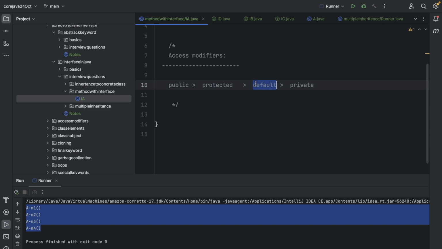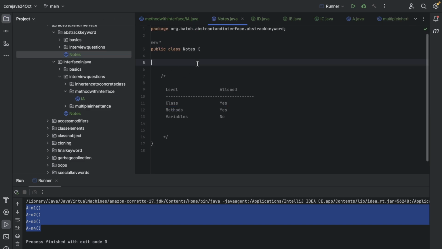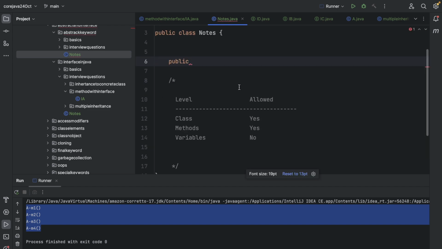So what about the default keyword? Do we write the default, or is it default by default, and we never write this thing? If you don't write it, then it will be default for normal methods. Okay, the thing is, if you don't know the previous things, then how can I teach the next thing, right?